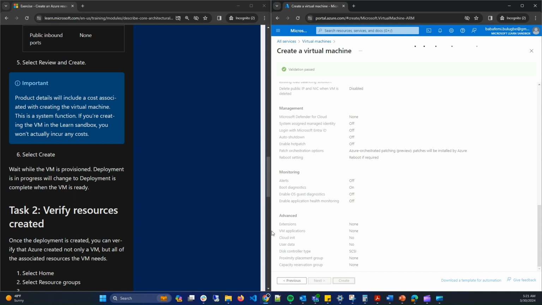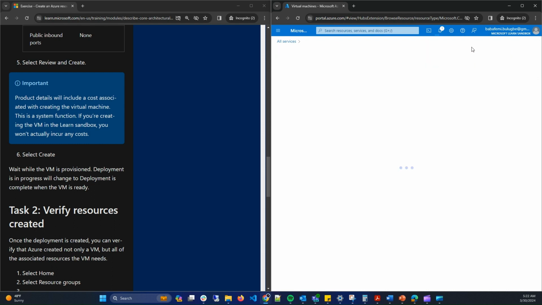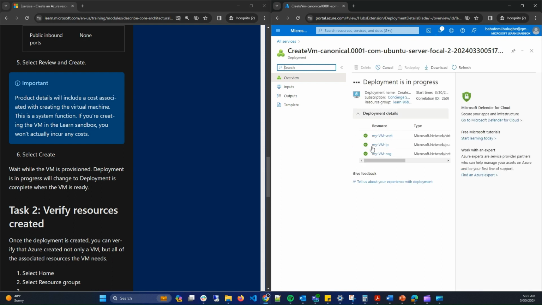So the virtual machine is being provisioned. So let's just wait. Now you can see analyzing the deployments, submitting deployments. Now deployment in progress. I'll click on that deployment, and this takes me to, now still in progress.